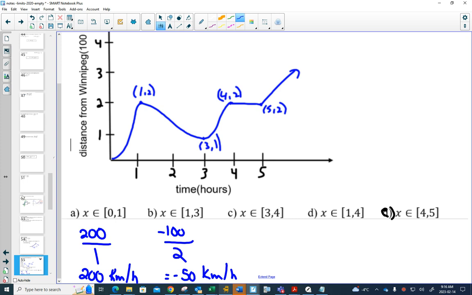Have you ever seen on your speedometer on your car the negative 50 kilometers per hour part? Does that ever show up? No. They go backwards. What does the negative mean here? It's just talking about our direction, right? We were going very fast away from Winnipeg, and then we're like, oh, I have to go back, forgot my cell phone. And you almost get back, and then you realize, oh, it's in my pocket, right?